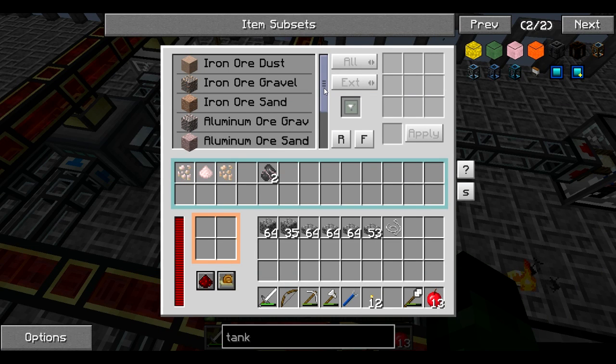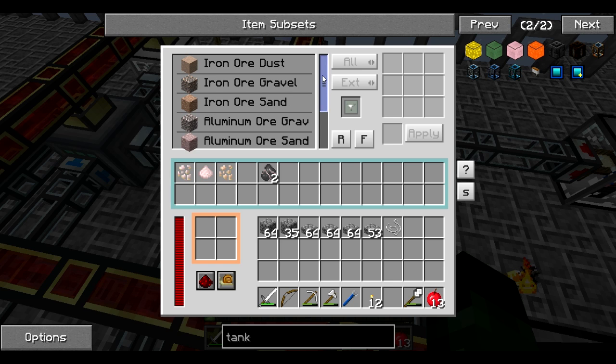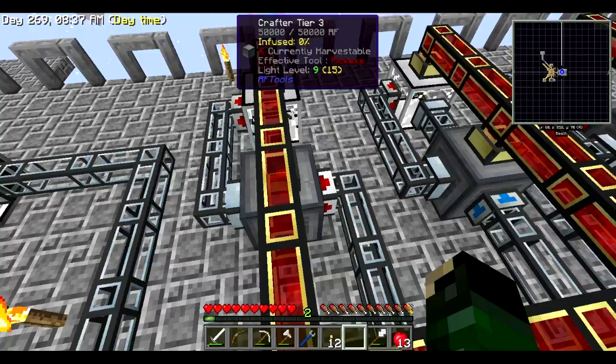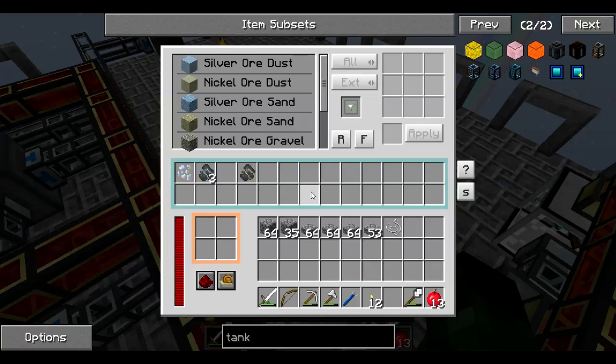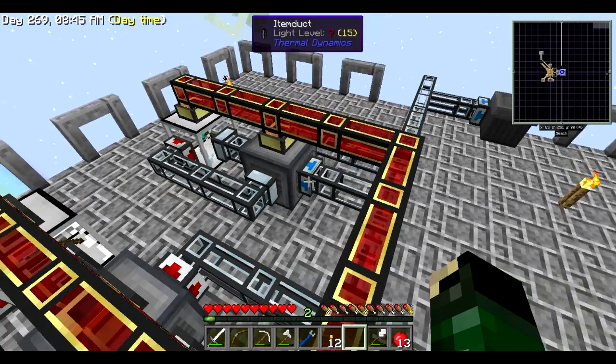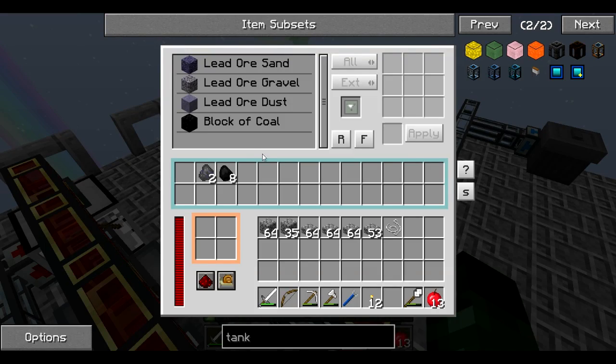Anyways, I also started using these tier 3 crafters instead of the tier 2 crafters. The tier 3s have actually 8 slots for recipes, where the tier 2 I think only had 4. So I could do 2 types of ore in each one. That one's got iron and aluminum. This one's doing copper and platinum. We got silver and nickel, gold and tin, and then this one over here is a tier 2 crafter, and it's actually doing lead and crafting coal into blocks.